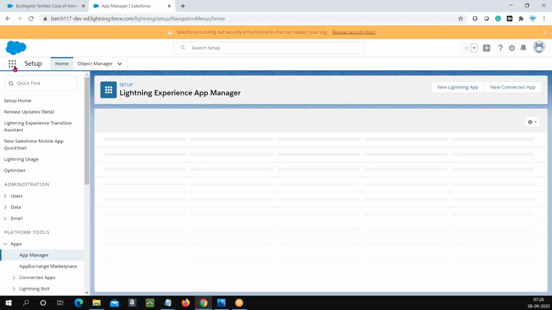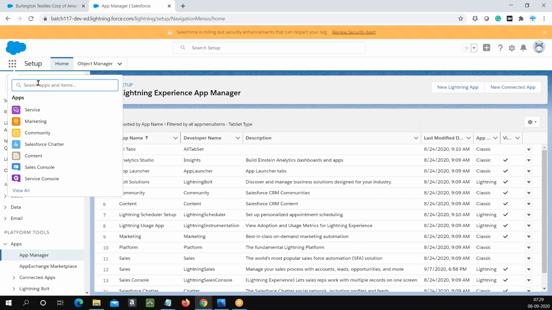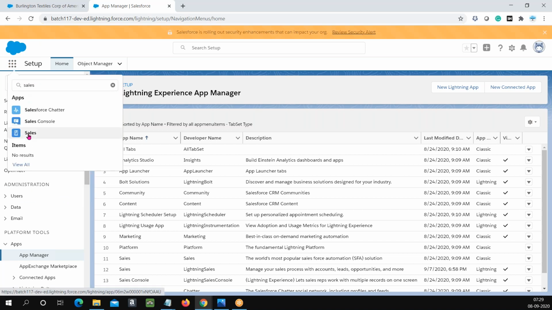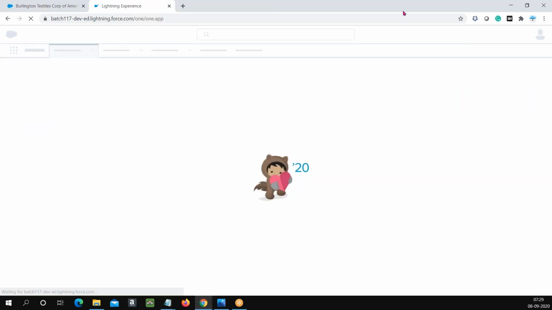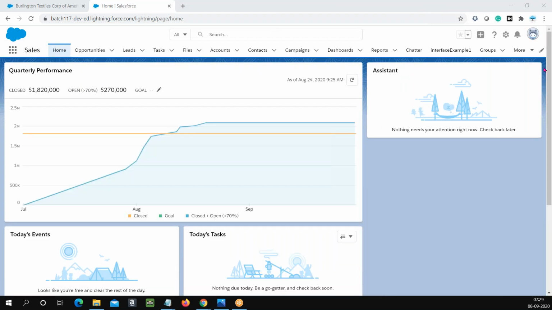I go to sales, and you'll see the interface example, and I'm seeing the output.